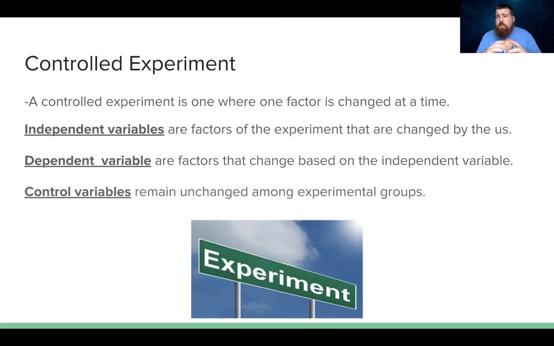Last but not least, because there are so many other aspects of experimentation, anything that is remaining constant in the experimentation is called the control or constant variable. They remain unchanged, and that means that we know that these aspects of our experimentation are not ultimately changing the dependent variable. So in terms of my plant experiment, this could be the type of soil, the time of day, where in my house I'm keeping the plants that I'm watering versus not watering.